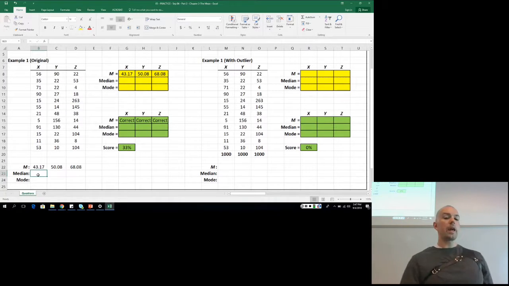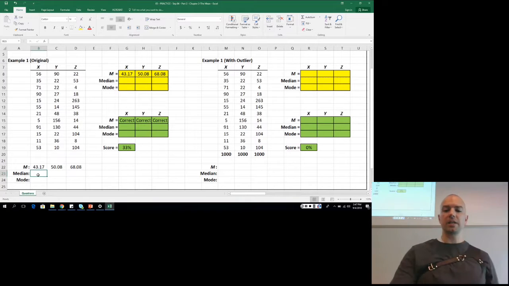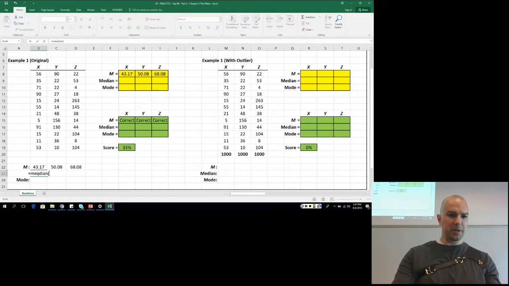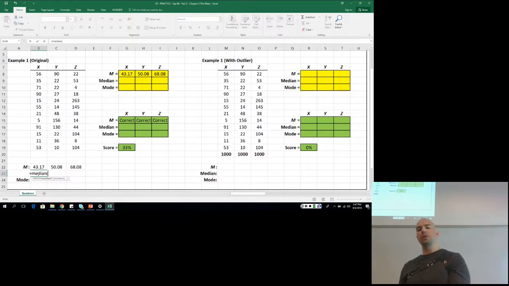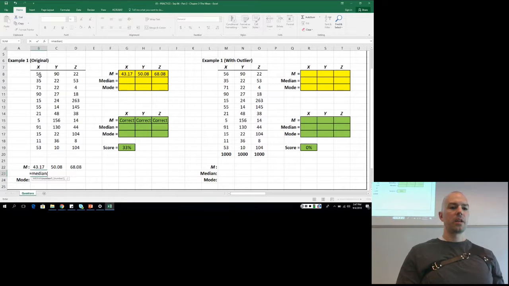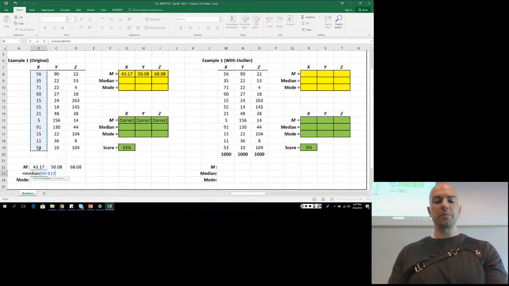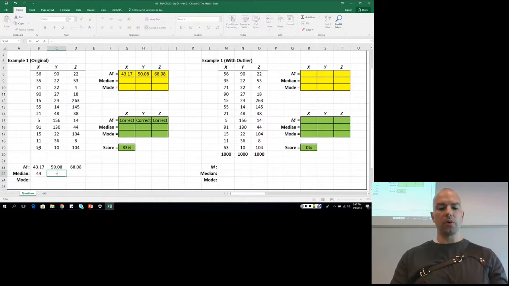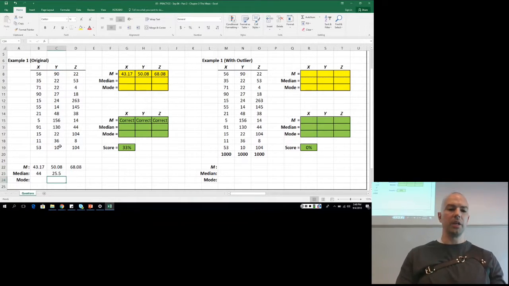Okay, so next we got the medians. Median is actually super friendly. The formula for median is median, easily enough. I misspelled median, I was about to get that thing again. So median is the formula for median. So once again, equals median, open parentheses, highlight those cells, close the parentheses, hit enter, and we find a median of 44 for x. We'll do that again for y, equals median, open parentheses, highlight those cells, close the parentheses, we got the median for y.